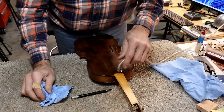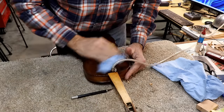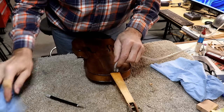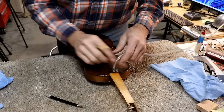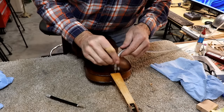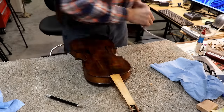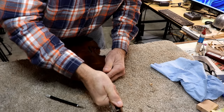See, this should be an easy neck to take out. This is my point about hide glue. I told you I had a video taking a guitar neck out, and I did it in only 15 minutes, start to finish. We've already been on this about 30 or 40 minutes, and we're not done yet. And this is hide glue. It's wiggling a little bit, but only a little bit.